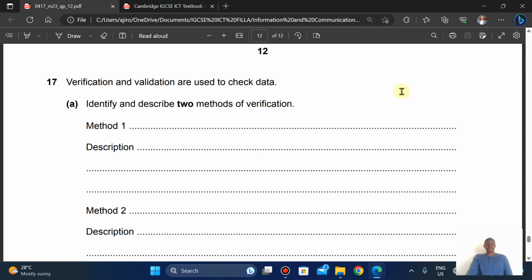And lastly, verification and validation are used to what? Check data. Verification and validation. This is seen in chapter 7 for validation, and for verification you see it under proofing. Proofing is chapter 10 is communication, 11 is imaging, 12 is layout, 13 should be chapter 13.